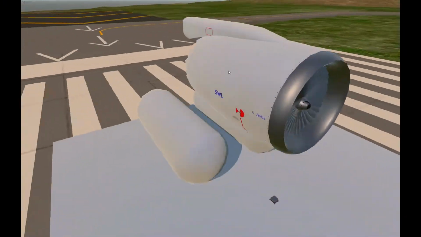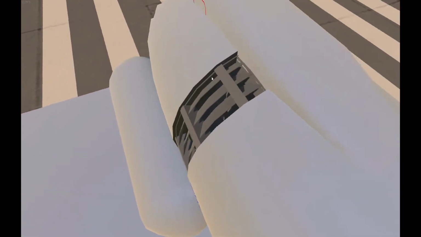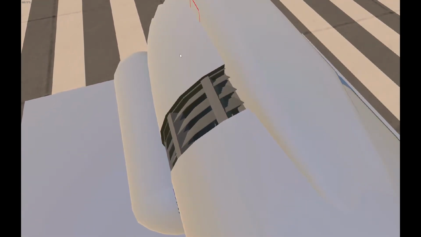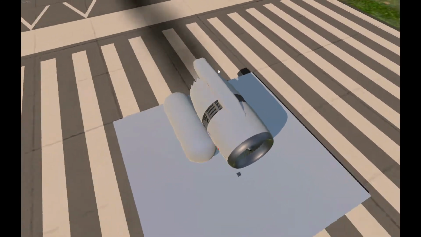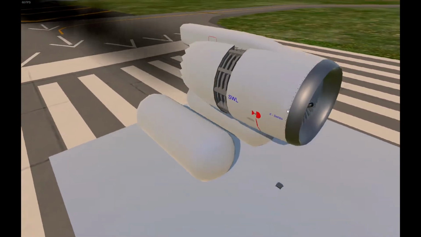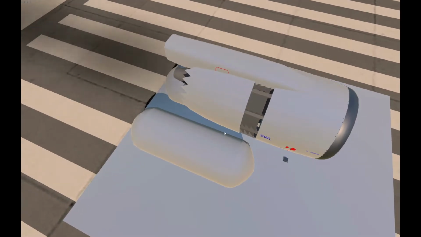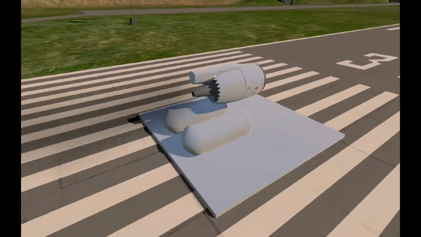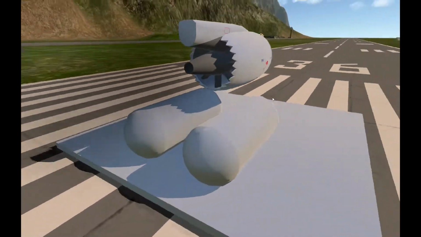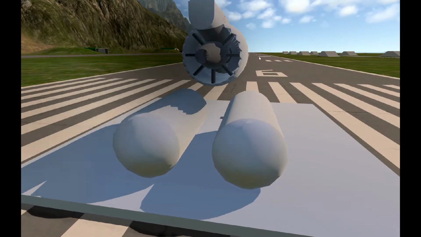So when I activate the reverse thrust, there's these veins, actually, they look like guide veins or something. And they, along with these flap things here, direct all the bypass air from the front fan back this way, or they do in real life, but in SimplePlanes that doesn't work because this fan does not provide any thrust. Actually, I think what provides thrust is the engine core thing that I'm using in this engine.